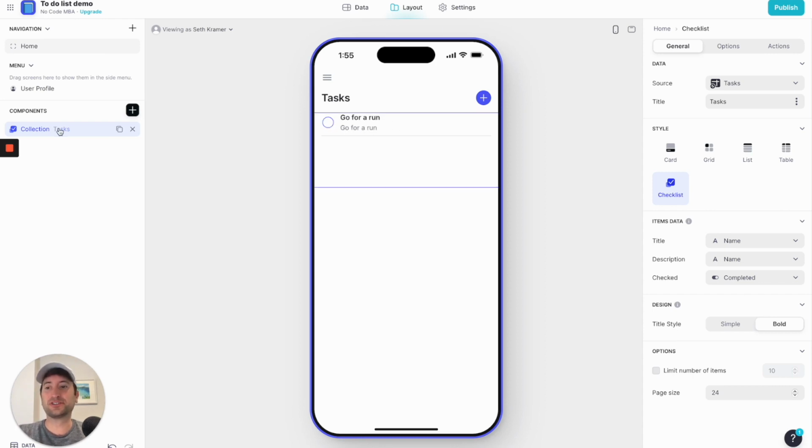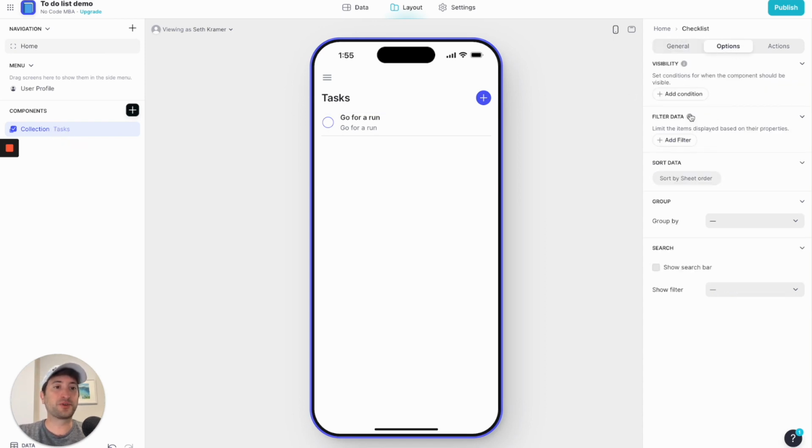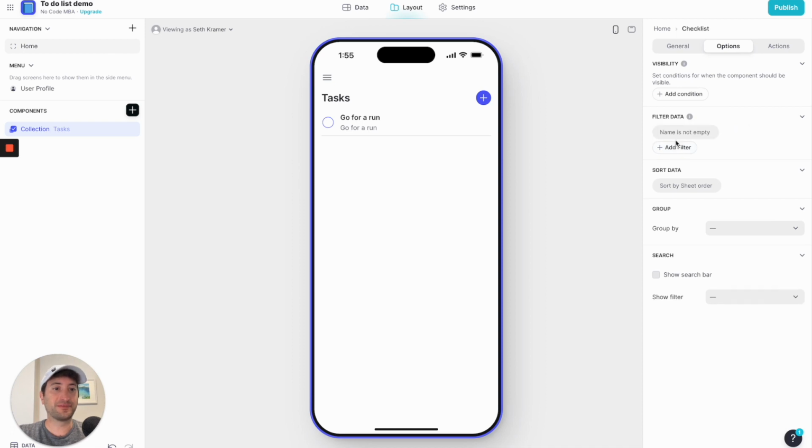So what we need to do is filter. So in our to-do list here, checklist, under options, we're going to add filter data. And what we're going to do is say when completed is not empty, it's going to show. So then if I check it off, it should be hidden. Actually, sorry, not empty. It's when completed is not checked. Is not checked because it's a Boolean, so when completed is not checked. So now if I check it off, it's going to be hidden from our task list here. Okay, great.